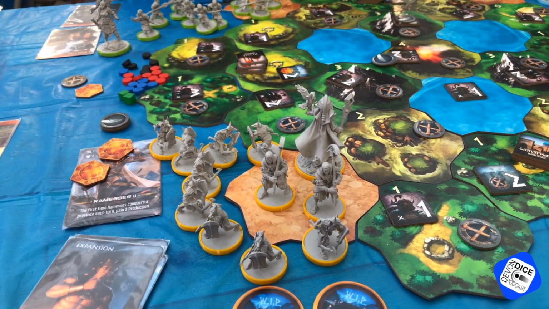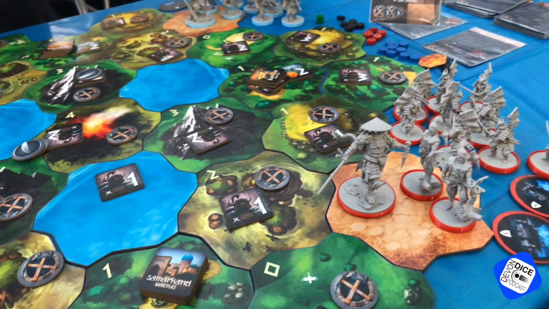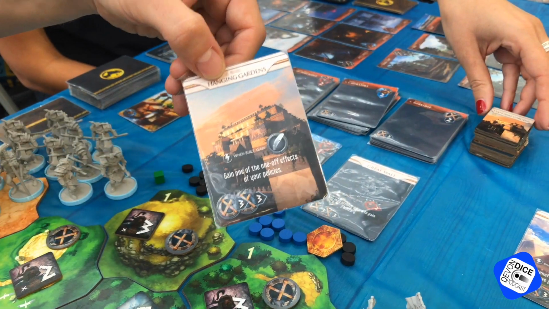Victory points at the end of the game. When the deck is over, you calculate the victory points, which is 2 per wonder card. By the way, wonders also give you an instant effect when you build them, and a specific effect when you play them in your city.